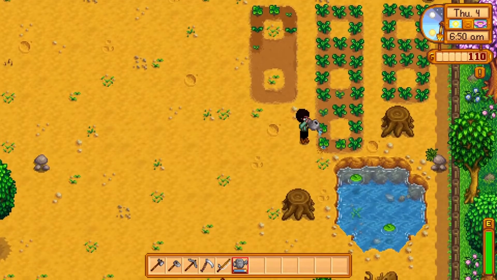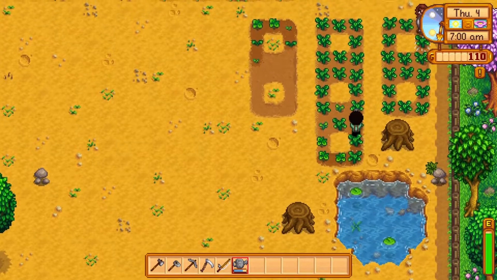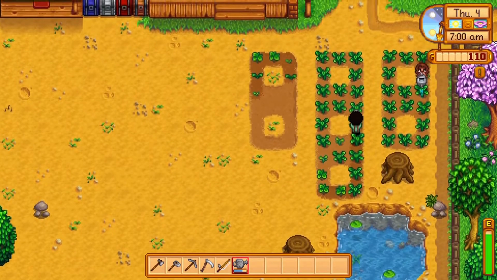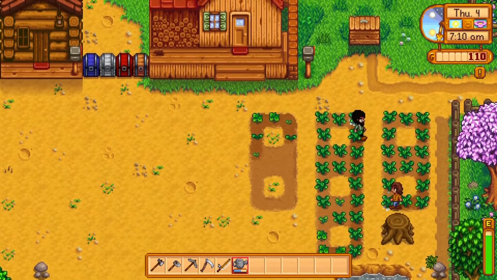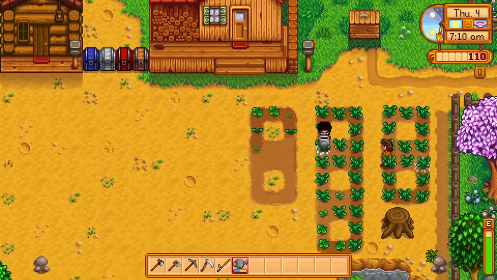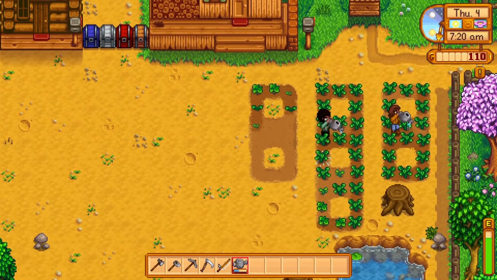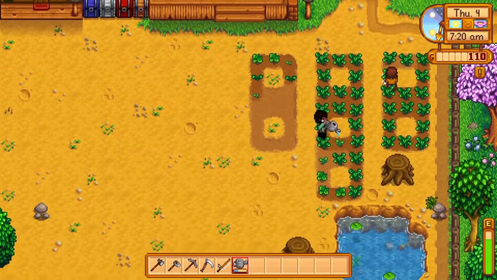Always check the TV. You guys know the drill. Living off the land here, they can give us little tips. So they're saying the spring onion is available out there if we go foraging. That's something that we'll find if we start foraging, which is really good to know. So day 4 is here.